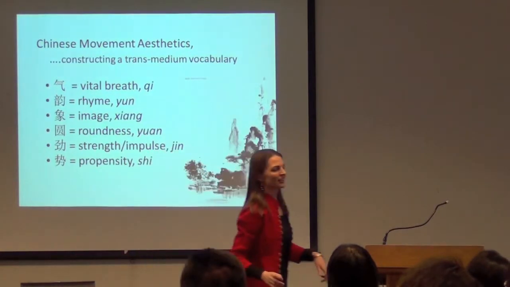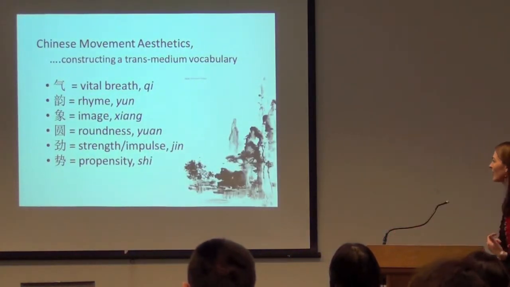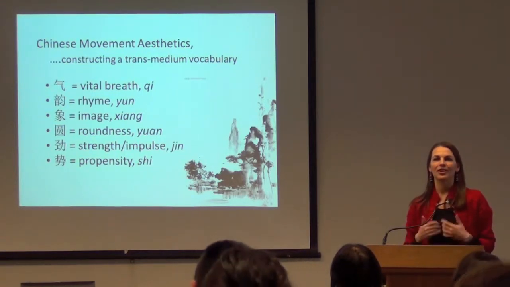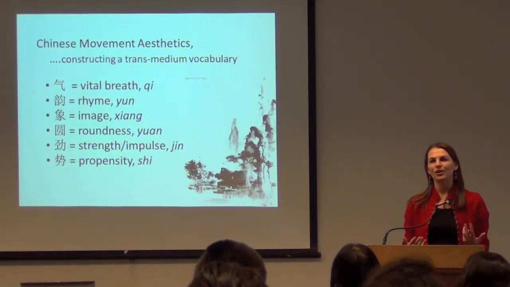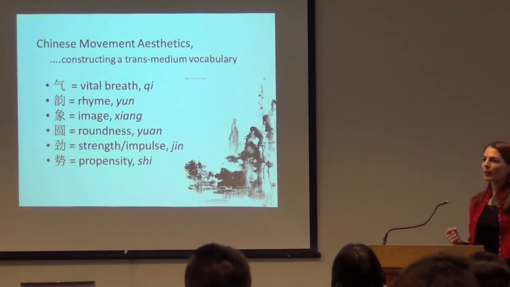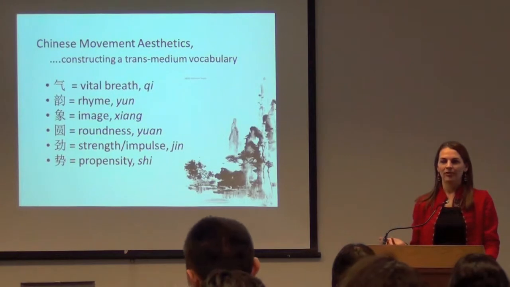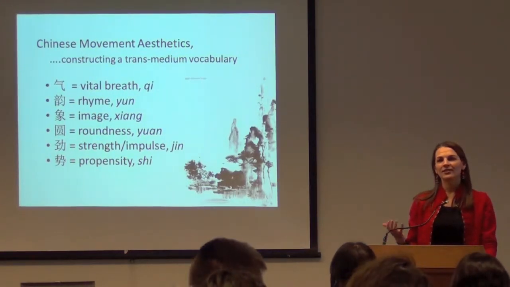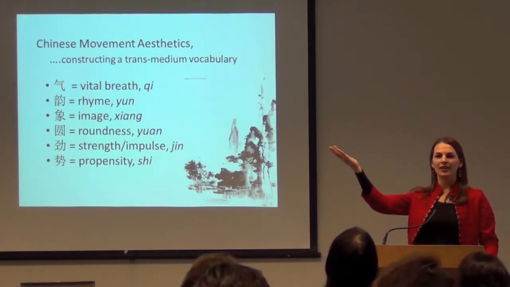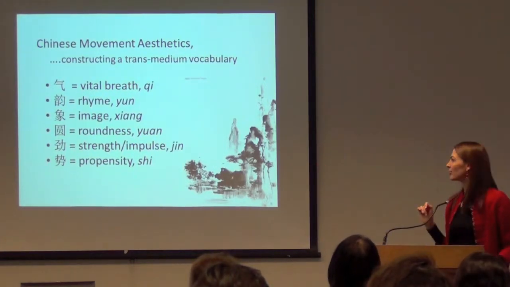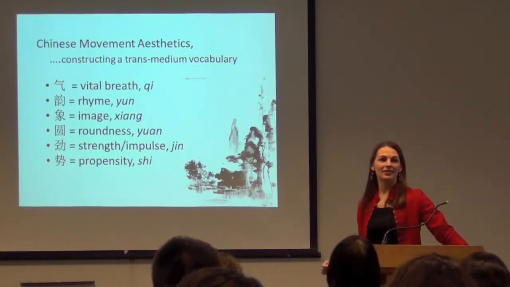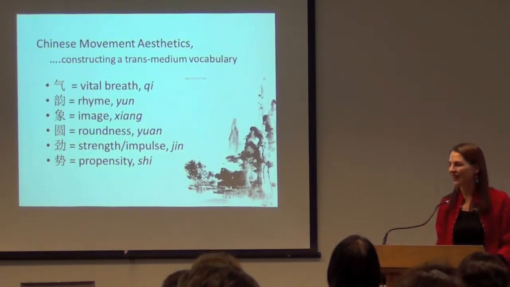But before you start to feel the movements in your own body, I want to give you some of the vocabulary that the art critics in China use to talk about these dance styles. What should you be looking for? If you think about different dance forms that you might be familiar with, for example, ballet, one of the things that we always try to achieve in ballet movement is a sense of upwardness and lightness, a sense of delicacy. And of course, if you're using your leg, it needs to be straight. These are some of the aesthetic features that we would expect to find in ballet.